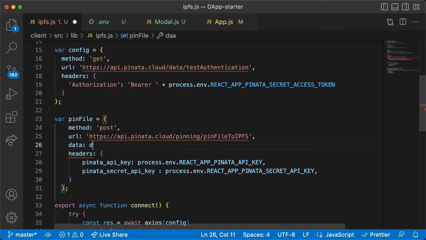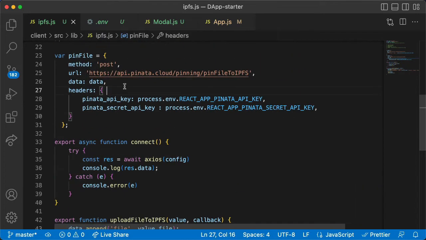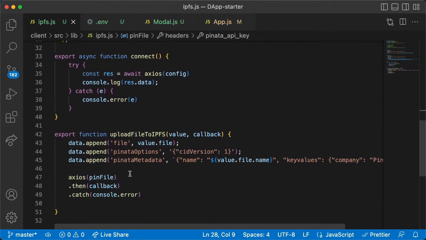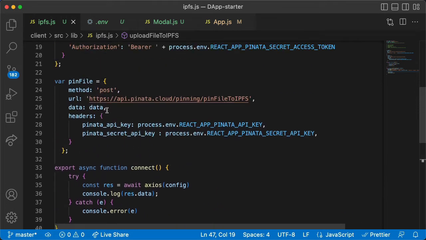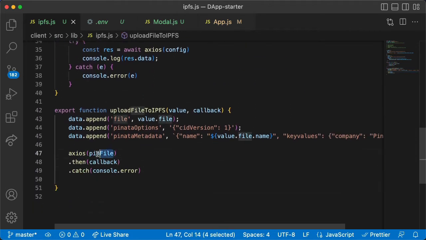The data that you need to pass along, you append the file and everything, so that must actually be passed here to be sent along with the post to upload the asset, the data, to IPFS. So let's change this. Line 26, I'm going to add the data, this key that must be visible here to send this post request. So let's try that again.